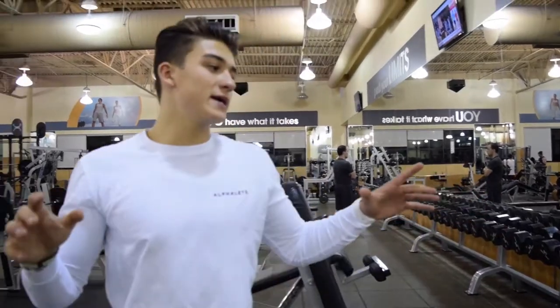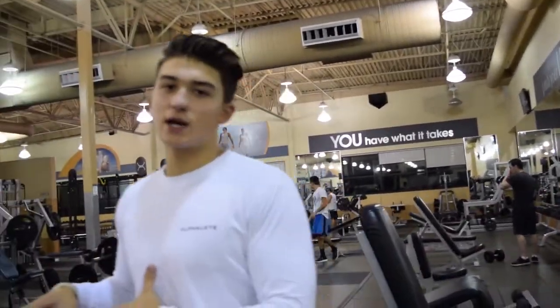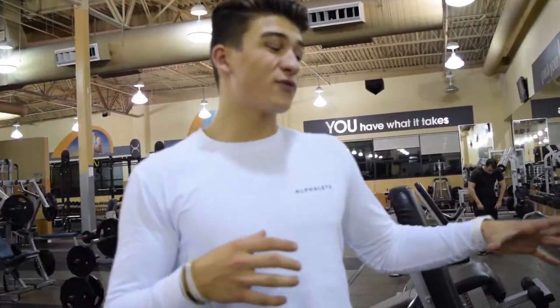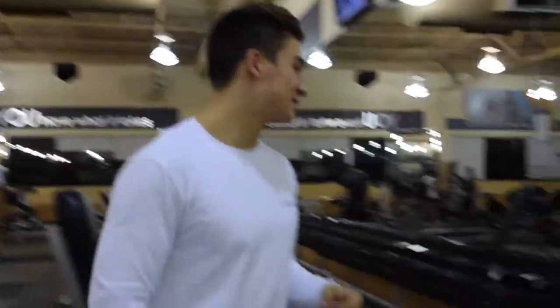All right, guys, we're gonna be hitting some dumbbell press right now. I'm gonna be going a little bit heavier because I've been kind of mimicking that through the entire workout. I'm gonna start off with 75. I haven't dumbbell pressed in probably 3 or 4 months, so I'm gonna see how it goes. I'll let you guys know how it goes.